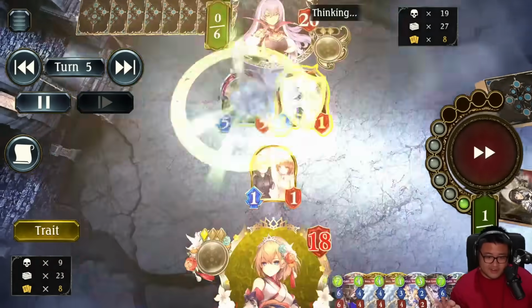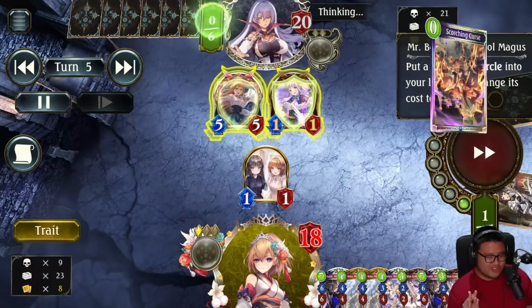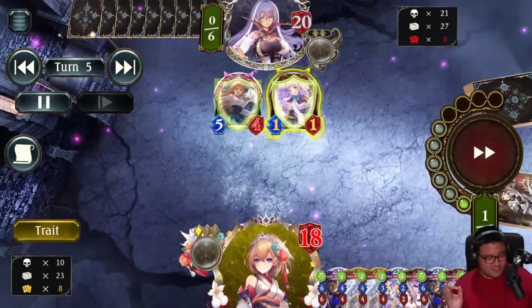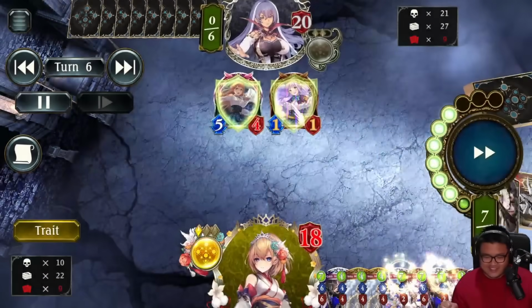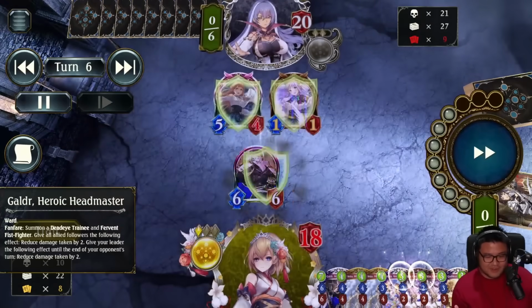From this point on, their entire game plan just crumbles, and it is so satisfying. Maybe I sound like a psycho, but it's so satisfying when in a tier 0 meta, you just can make them fall apart.